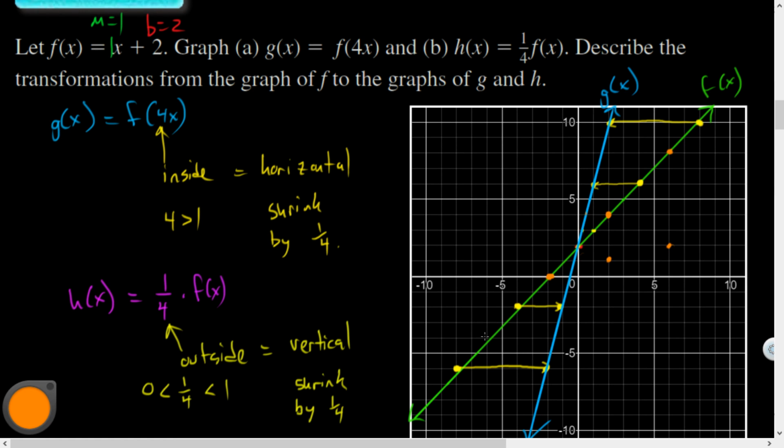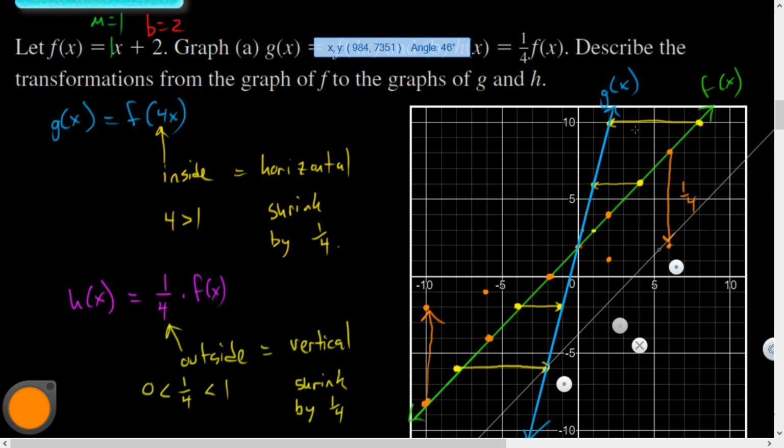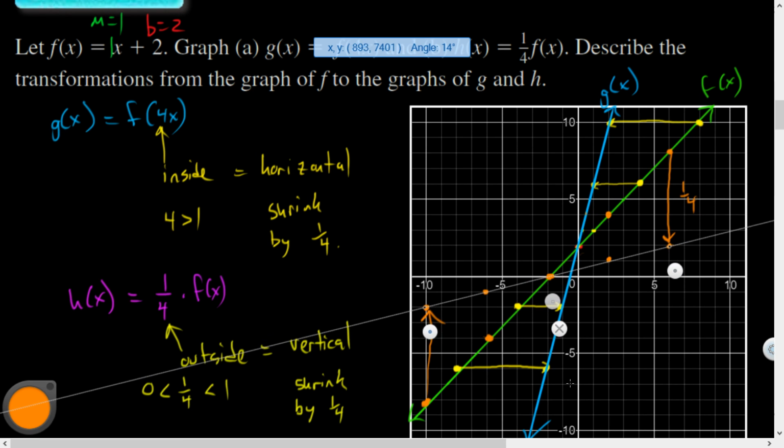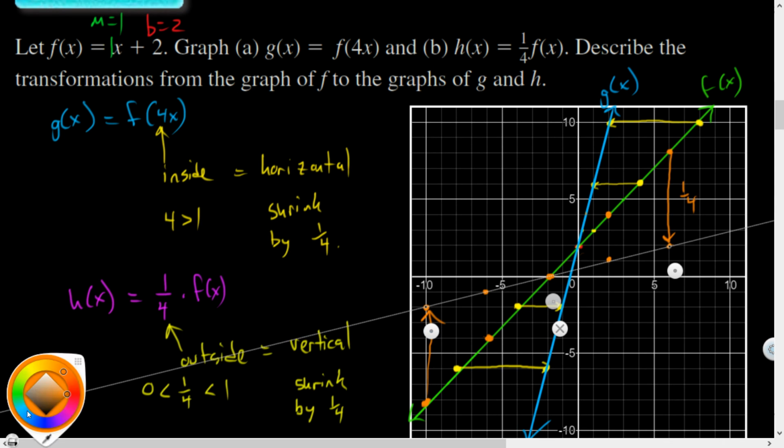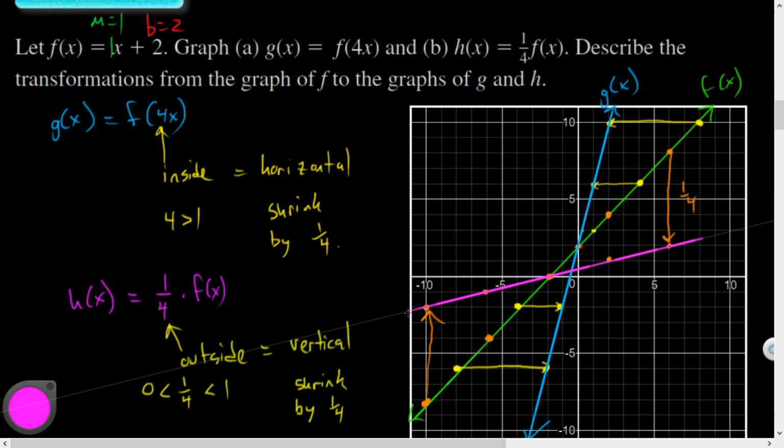Let's see, where's the negative 4? Right here is where it would have been. So a y coordinate of negative 4, notice that's where negative 4 was. And 1/4 of negative 4... Yes. You don't have to. I didn't do it for all of them. I'm just showing that, yeah, it's 1/4 the original. That's not a bad idea if that's going to be a visual cue for you. So it's taken all of my y coordinates this time, not my x coordinates, and it's made them 1/4 their original height.